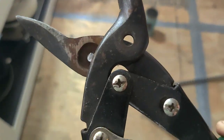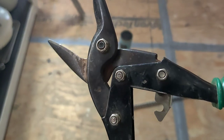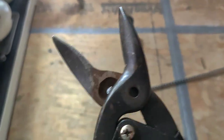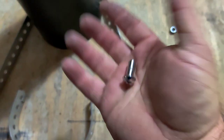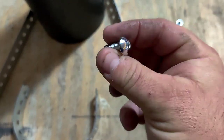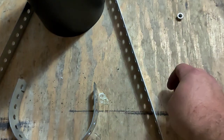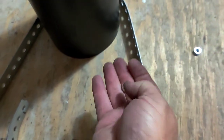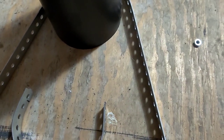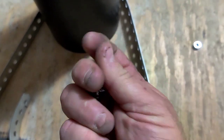You know you're doing something right when you break the bolt in your aircraft snips. So I had to go buy a couple nuts and two bolts. These are not what I was really looking for, but they'll work in a pinch because the rounded side is going to go on the inside, and then I got this, I guess you call it a lock nut.